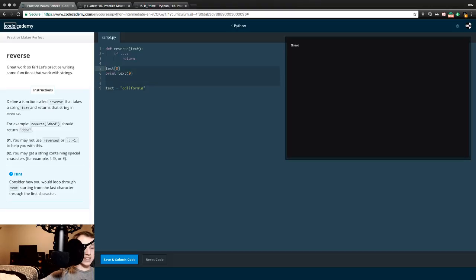Alright. So let's get rid of that noise. Take a good hard look at what they're actually asking in the instructions. Define a function called reverse, gotcha, that takes a string text.